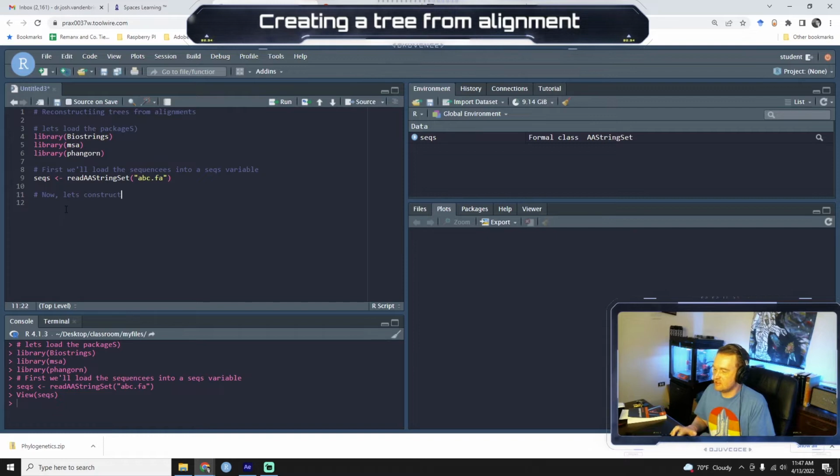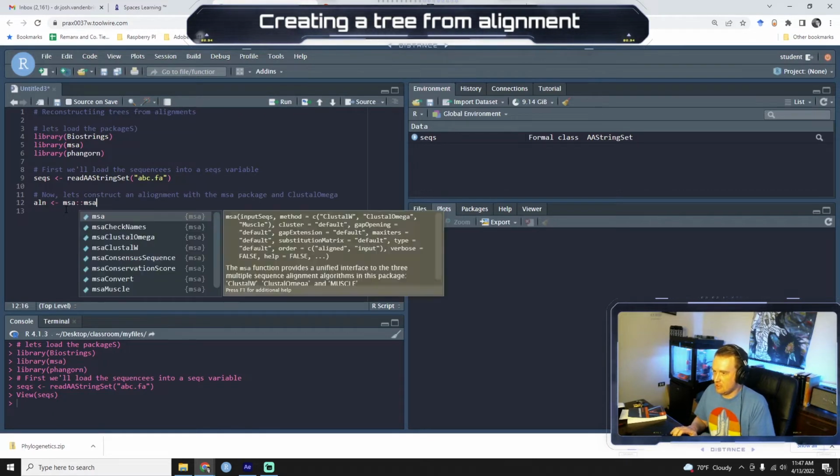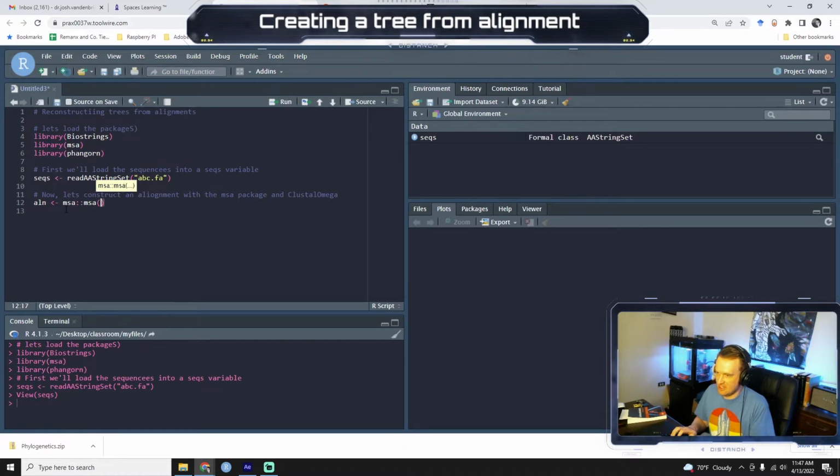Now let's construct an alignment with the msa package and ClustalOmega, which you may remember from the multiple alignment lecture. So aln for align, msa. We're going to pull the msa function from the msa package.